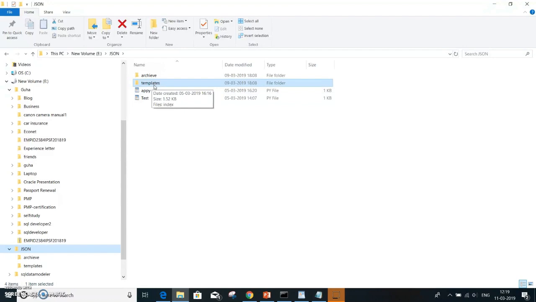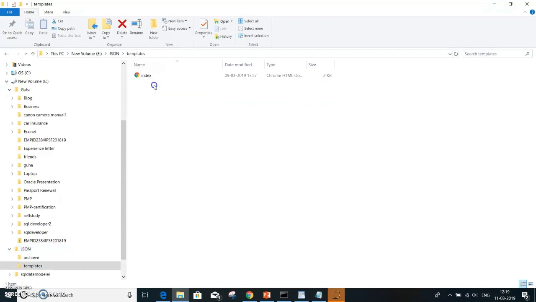So ensure that you have a template folder, and under it you keep the corresponding HTML file. That is important. Without that, the program will error out.